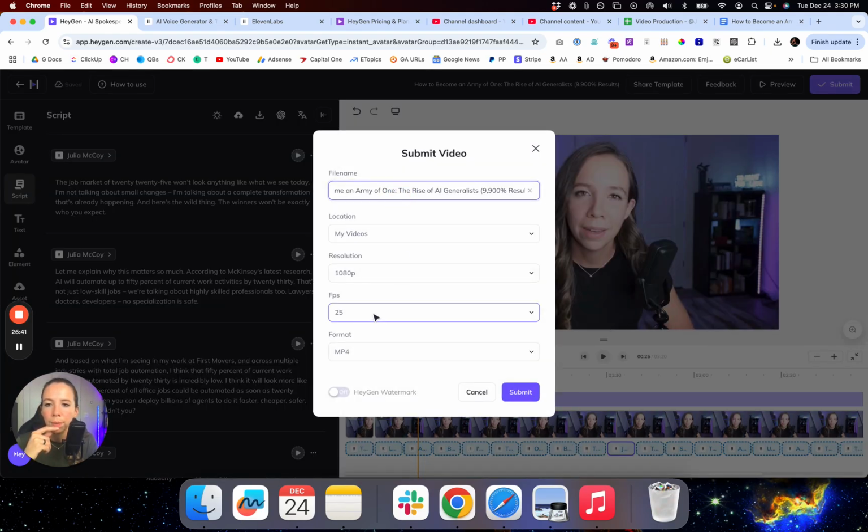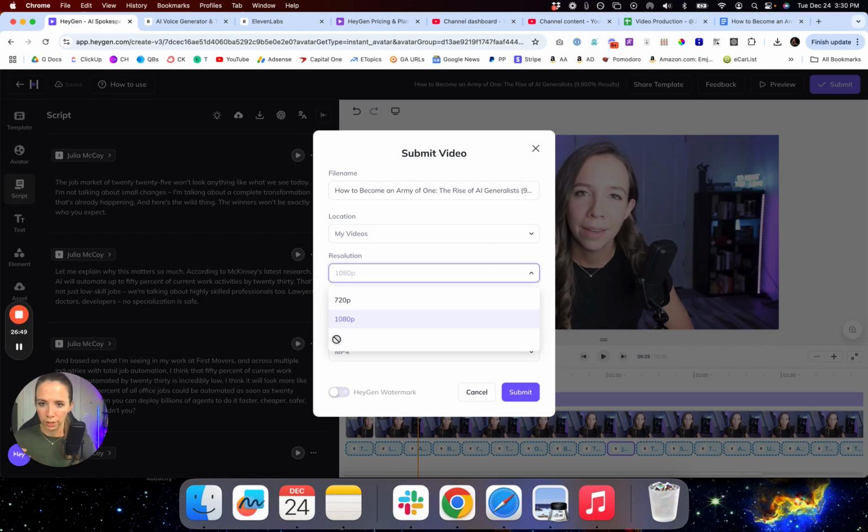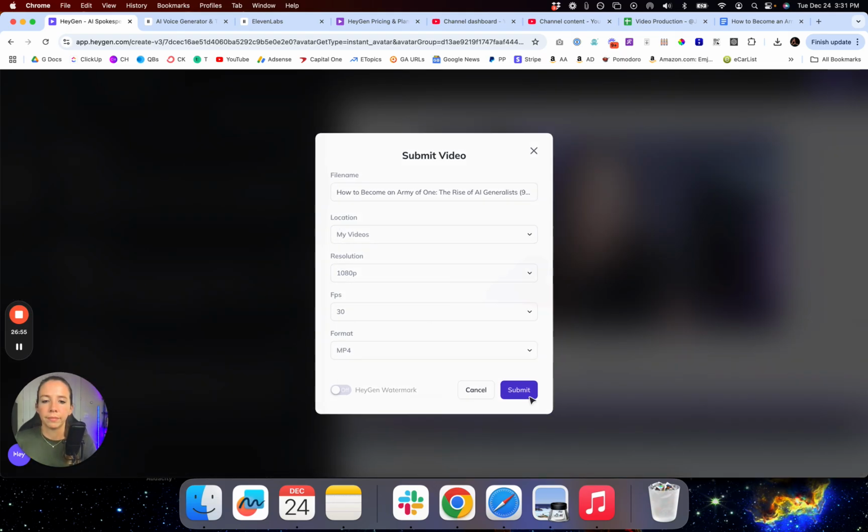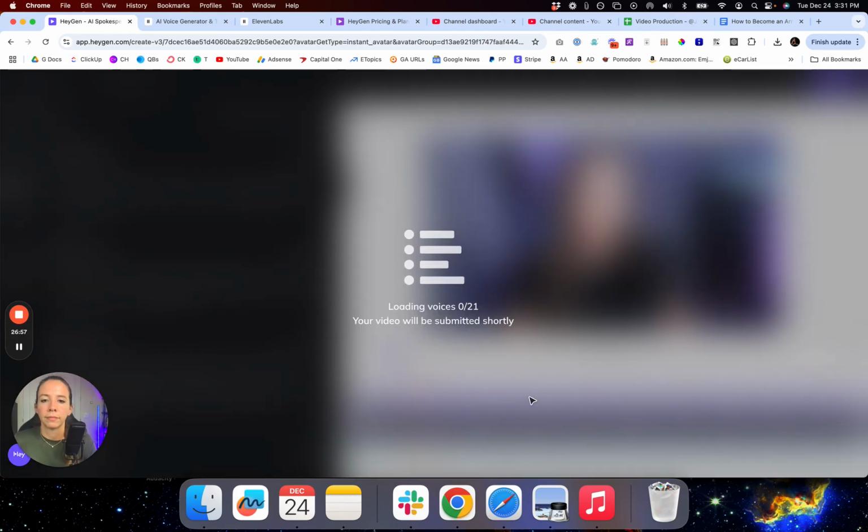We make sure we name it. I'm going to change the FPS to 30 because I give this to my producer and he works in 30 FPS. The resolution, I can't change it to 4K unless I'm on an enterprise plan, so whatever. 1080 is good enough. We're going to hit submit. All right, it's pulling in that PVC from 11 Labs.